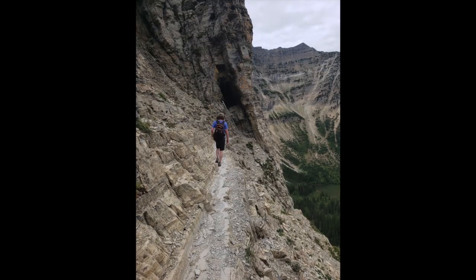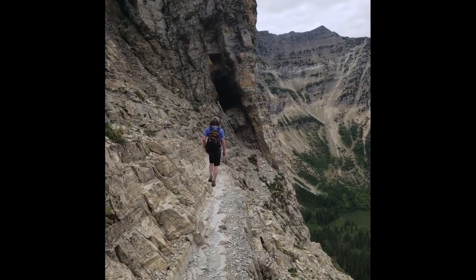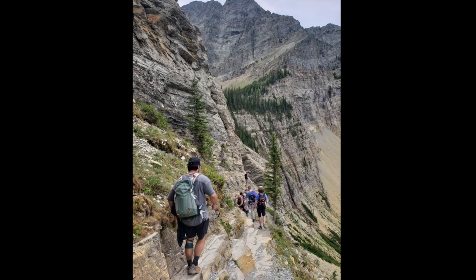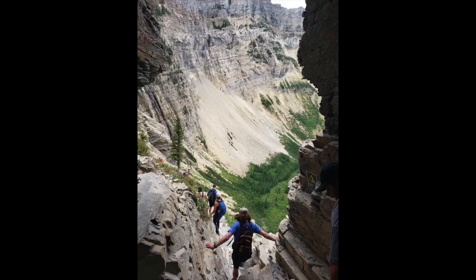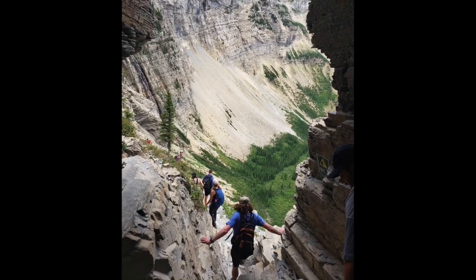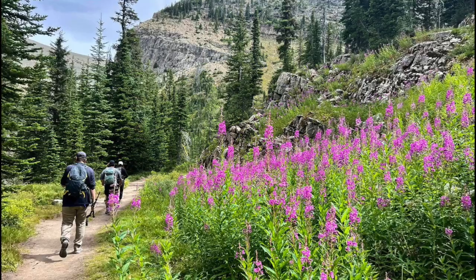However, the trail along the way was really unique, with a good amount of elevation gain, some cliff traversing, a ladder, a cave. The real downside, honestly, was that you get dropped off at the dock in a crowd of about 100 hikers, and you all start the trail at the same time. That is a huge downside. However, it was still a really unique hike experience with the variety in the trail from start to finish.